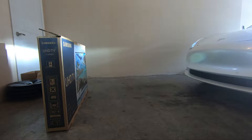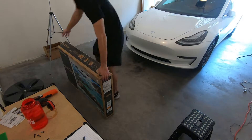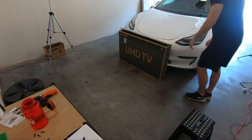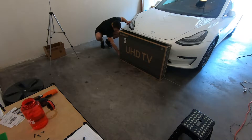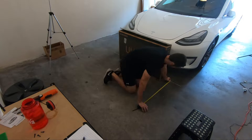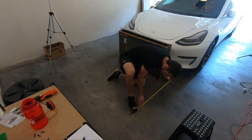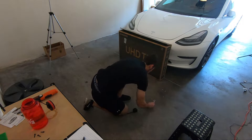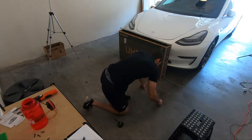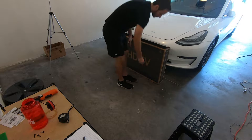Welcome to another video. Today we're talking about the Model 3 proximity sensors. For the setup, I basically took a large object — a TV box in this case — put it flush against the car, and then started making my marks. Now that we have a nice line on the ground, I've marked it every foot for three feet and even marked the halfway marks, just in case. From those lines I drew out a long parallel line so I can see where exactly the box is going to be positioned relative to the car.